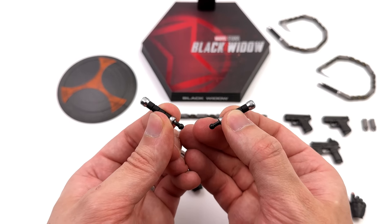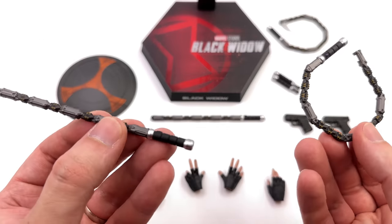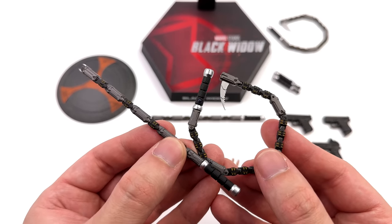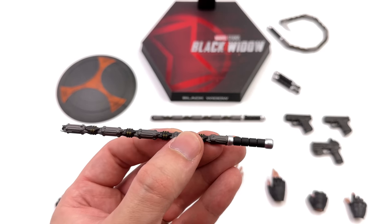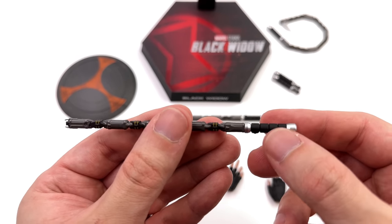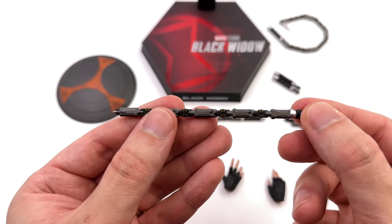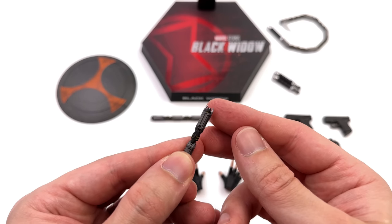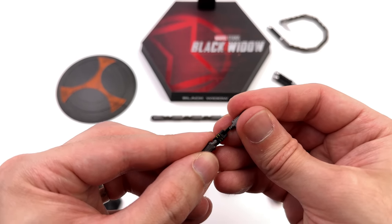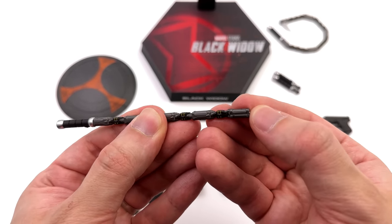Then down below ball joints, spoiler alert, these plug into her backpack. At least I think it's a backpack. It's on her back, it's attached with straps and those pieces store in it, so yeah, for now, we'll stick with backpack. She also comes with a medium-sized baton. The handle is done in the same style as those ones, with a teeny tiny blue button. You've also got some yellow paint for the linkages, then up top, pretty sure that's a taser. You can remove it though if you decide, oh, I don't want a taser, I want her just to thwack someone. Well, you can pop this one on, it's a little bit flatter.